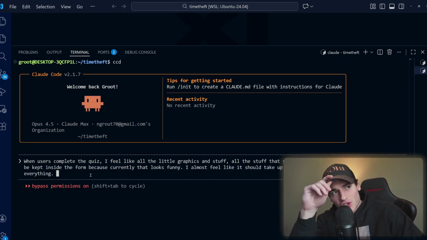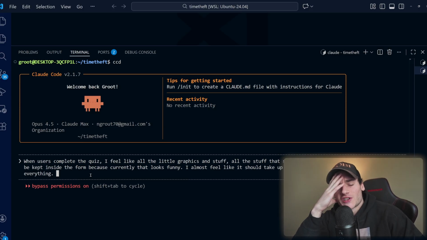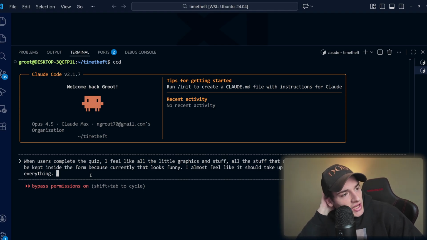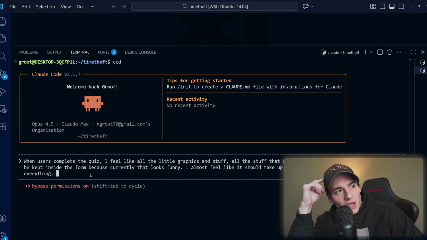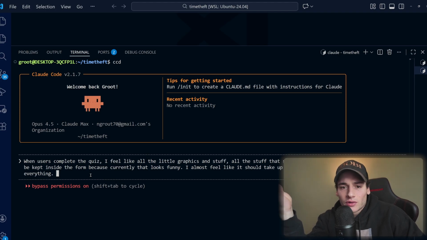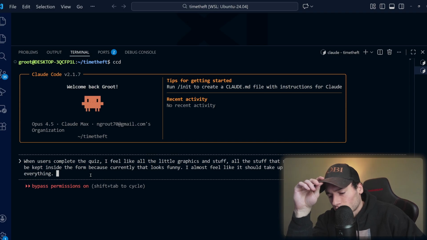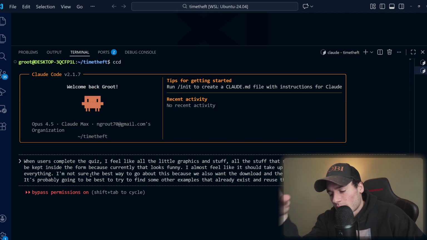I'm not sure the best way to go about this, because we also want the download and the call to action to ideally be at the top. So it's probably going to be best to try to find some other examples that already exist and reuse their logic, the way they work. So I need you to start by going out and finding the latest, best way to do this.